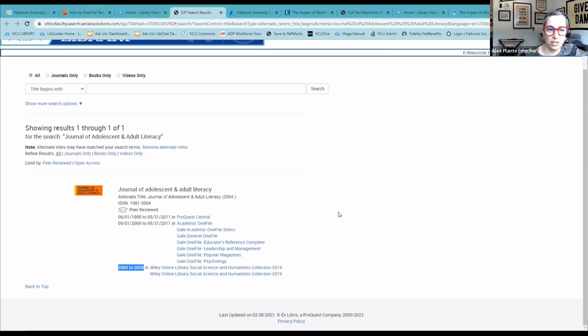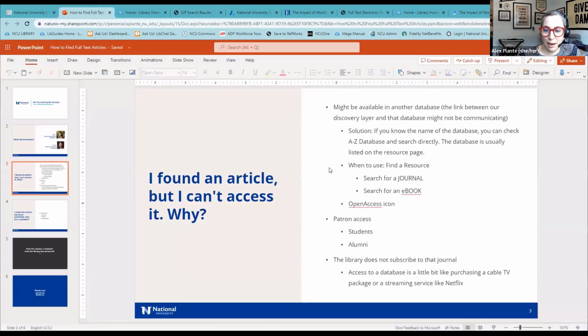So it can be really frustrating as a student, as a scholar, to realize, oh, the article is available, but I actually don't have access to it, right? And so in that case, we've sort of narrowed it down that it might be something where you won't have access through the library. There might be some other way that you'll have to go about finding it. Okay. Now, that was sort of this area down here, find a resource.